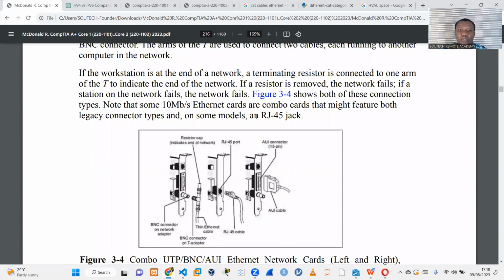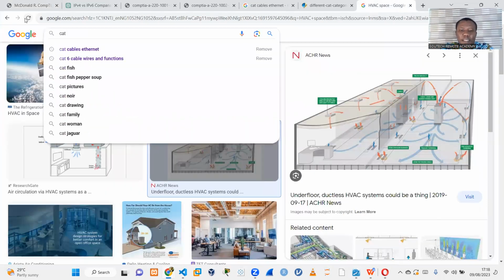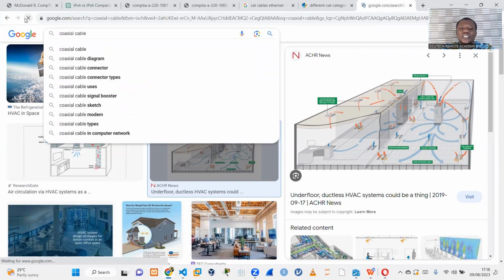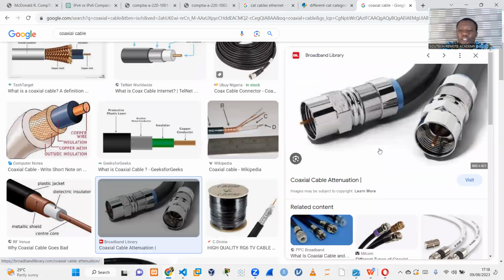So this is what it looks like. Coaxial cable, just like your DSTV, your regular satellite TV, is going to look like this. It's still a little bit shielded. You have this metal coming out, which can be used to terminate and end the cable.